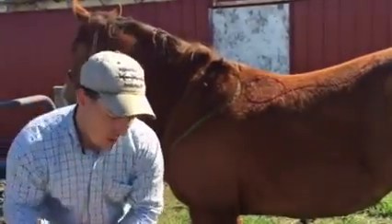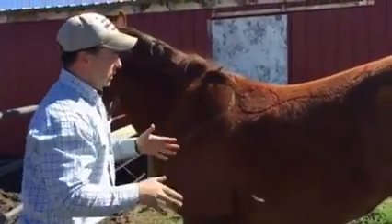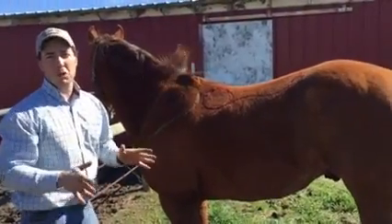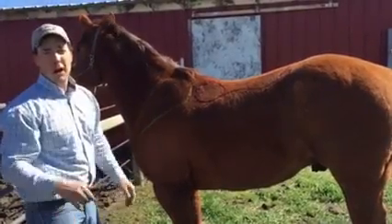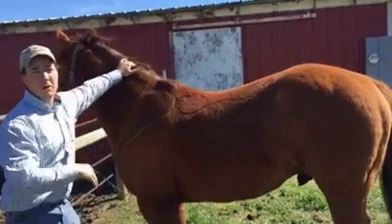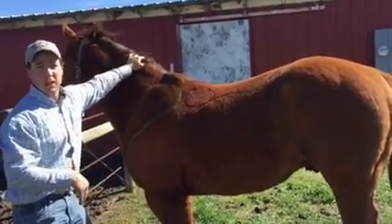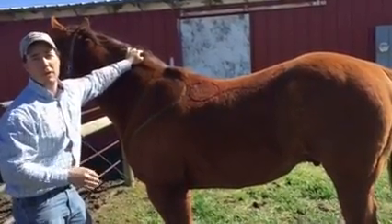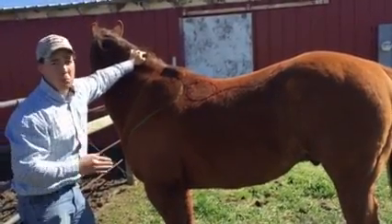The reason I'm going through all of this is because we see it a lot, and this is part of horsemanship. Horsemanship isn't just training — how to get him to spin a hole in the ground that much faster, how to get him to stop that much harder. But this is horsemanship. Horsemanship includes knowing everything — as much as you can about anatomy, as much as you can about his feet, as much as you can about how to saddle it, how to ride it, how to train it. It's not just one thing. It encompasses all of those things. This is a very small part of it, but it's a very important part of it as well.